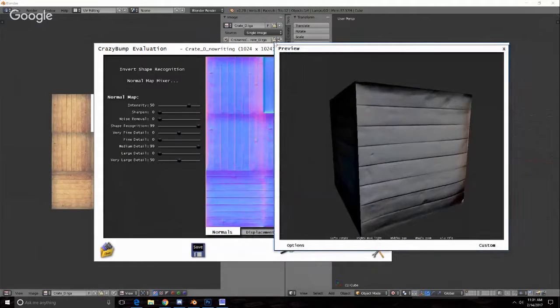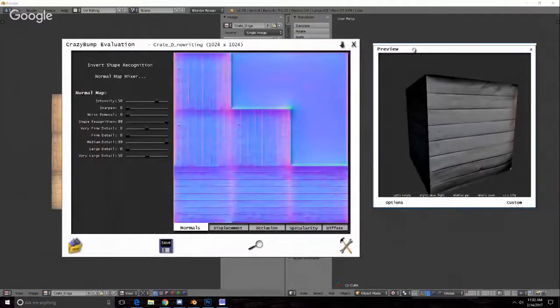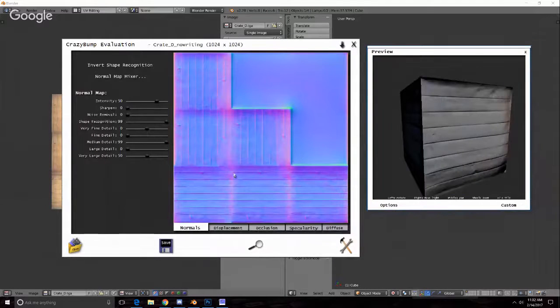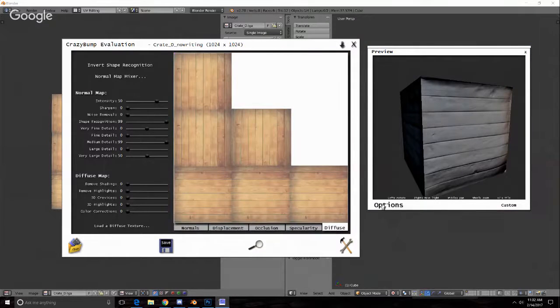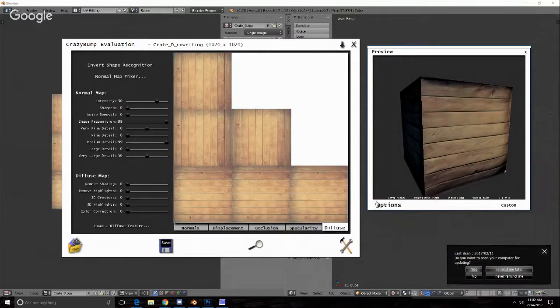We can hide that, and over here, we can change what happens to it. So we can even see it with the diffuse texture on, and we don't need parallax.